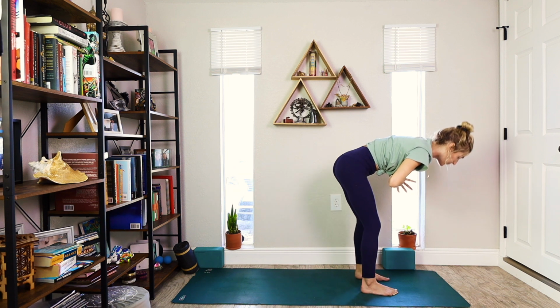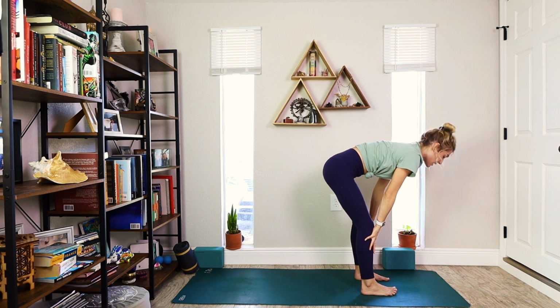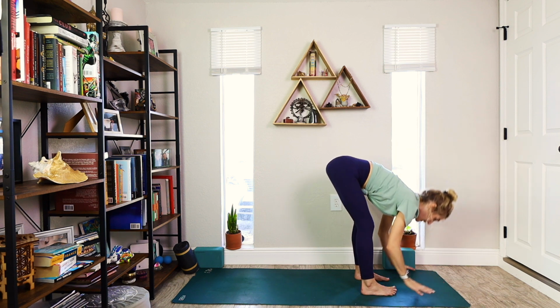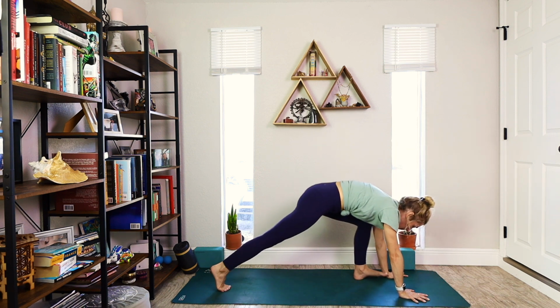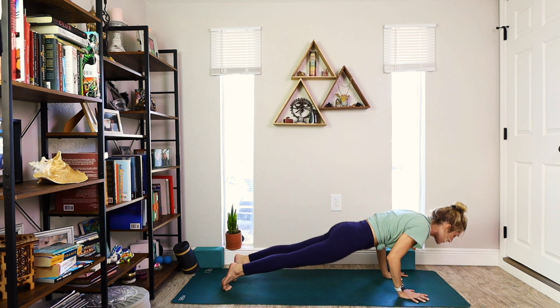Exhale, feet together, forward fold, release. Let it all go. Inhale, halfway lift, long spine. Exhale, fold. Plant your hands, step back to plank. Inhale here. Exhale, shift forward, come halfway or all the way down.